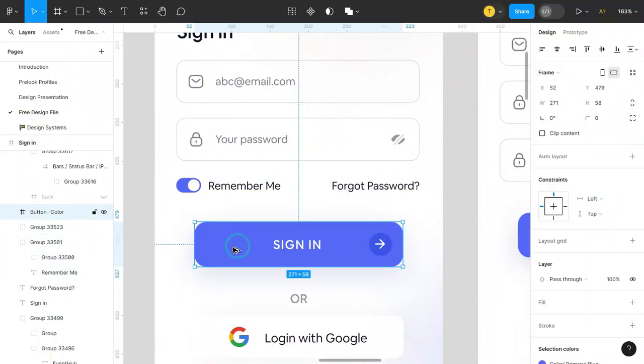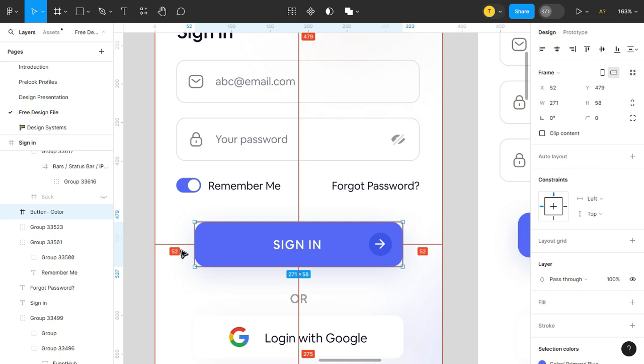And here we have the button with 52 padding horizontally.